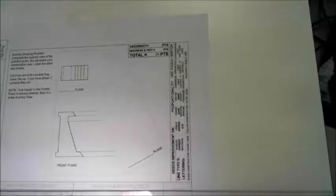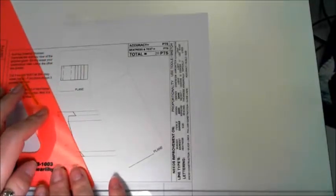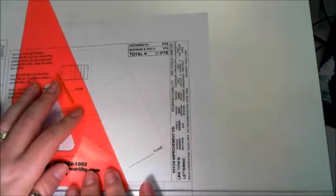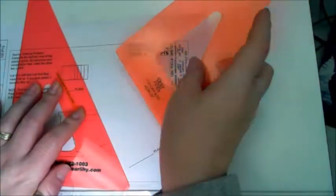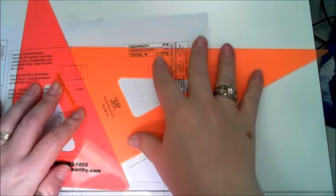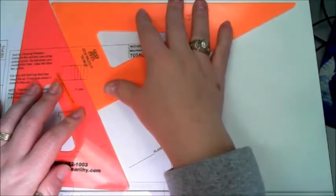Now what you can do if you would like, and I don't prefer to do it because it makes it a little harder, you can take any triangle you have and line it up with that angle of your fold line, which is the angle that lines up with the one on here. So I can line it up, then take a different triangle, and use it that way so that I can draw my perfectly perpendicular lines from here, here, here, here, here, and so forth. So you could do that if you wanted to.